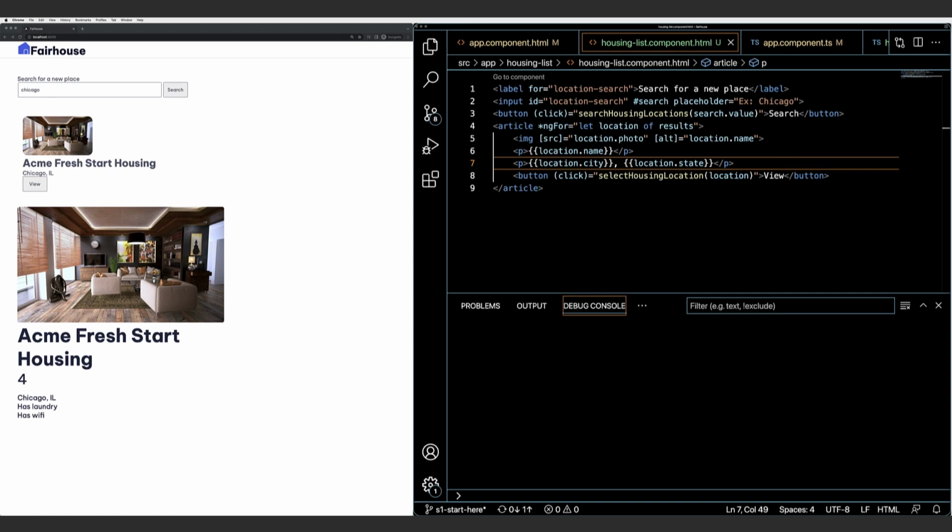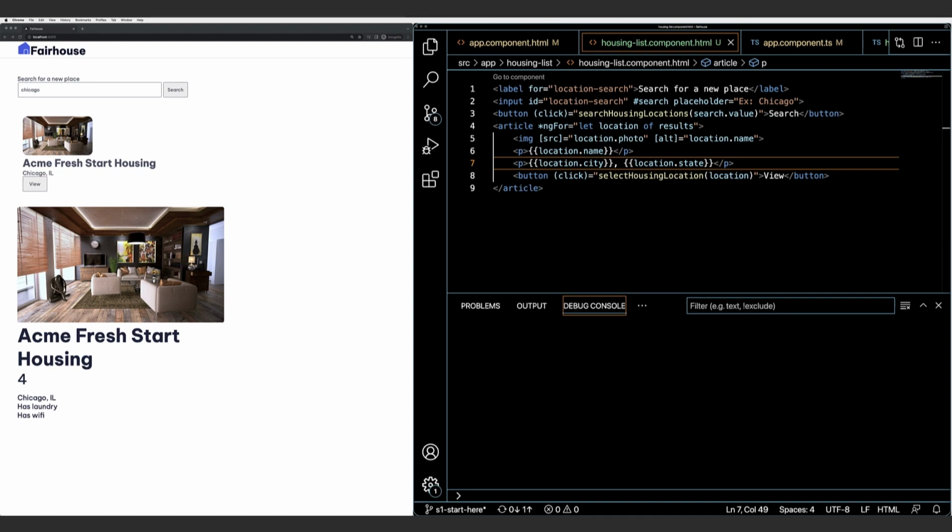Wow, wow, wow. Can you believe this? We just built a feature complete version of our web app. I'm so proud of you, and I see that you did some great work here. We've just covered how to send events and data from the child components to the parent components, the output decorator and event emitter, how to conditionally display elements and templates with ngIf, and how we can use optional chaining operator and ternary expressions in templates. We've created a beautiful functional application that is ready for you to extend and continue building.